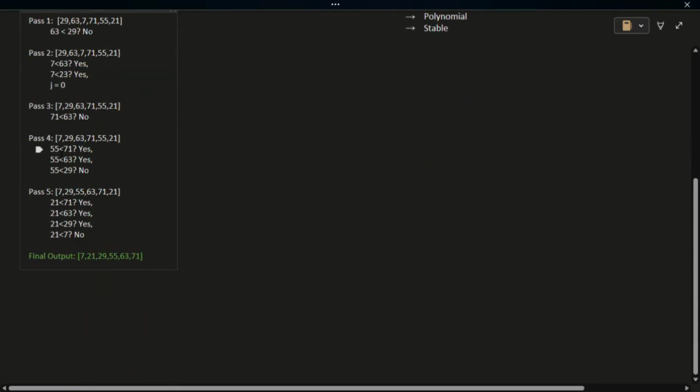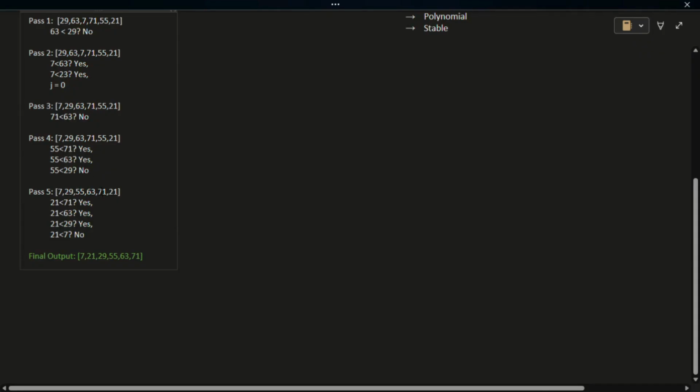Now we will go towards our third pass, and as we can see, i is equal to 4, key will be 71, and it is already not less than 63, and hence our while loop won't run. For the fourth pass, the following scenario will happen, as 55 will be the key and 55 will be less than 71, 63 but not than 29.